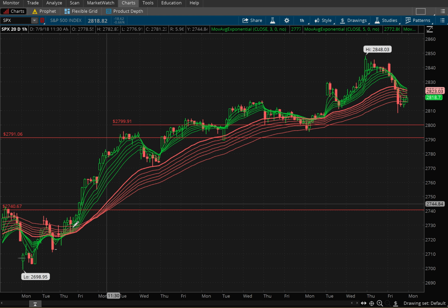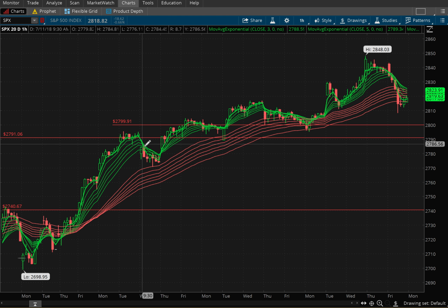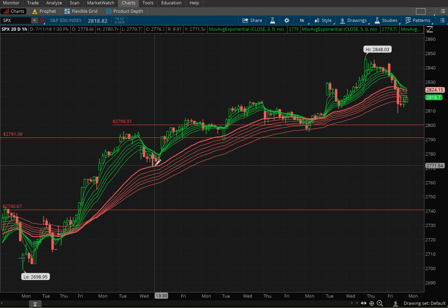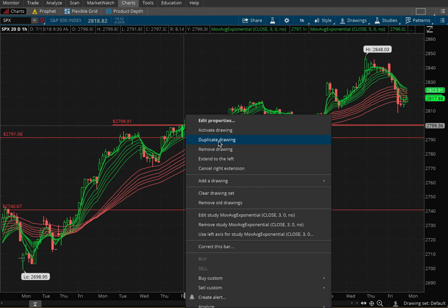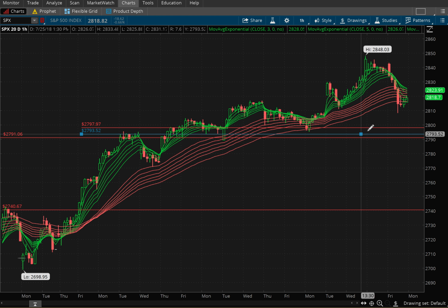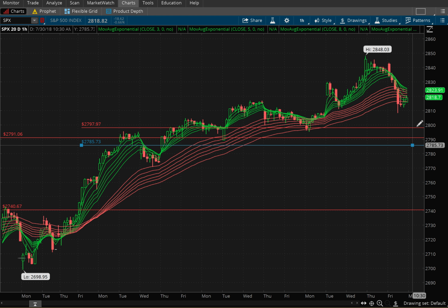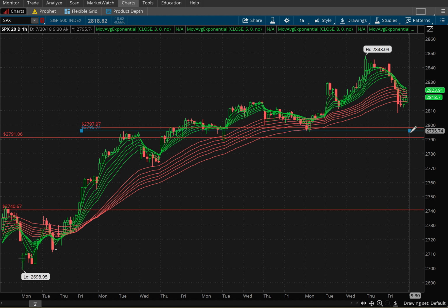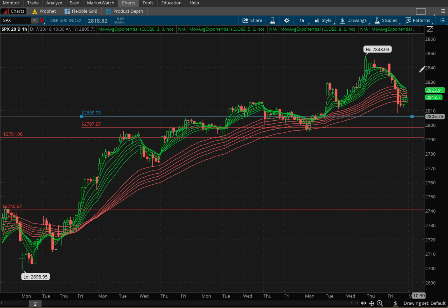So removing all this, after it had this up move, we want to find a pullback, and now you have another move up over here. Every time it tries to go down, there are buyers buying this name. So once again, the region that I really want to be looking at is somewhere around the 2800 and 2790 region, for it to potentially come back down. And then if you are looking for buy opportunities, that's the region you want to be looking at, for it to come down and then trade it on the way up.